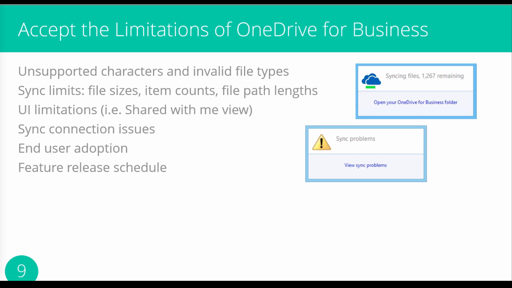If you try to sync a document that has a slash in the document name, you'll be blocked from syncing. A lot of those actually just are limitations within Office or within Windows. So some you might never even notice or attribute to OneDrive for Business. But luckily, this is something that can be worked around in terms of sync, and you'll find a lot of information out there emphasizing what you can't sync, but I would just recommend educate your users, or if you are an end user, educate yourself about how to name your files in OneDrive for Business.